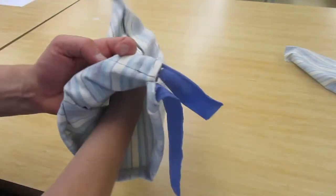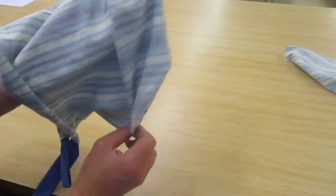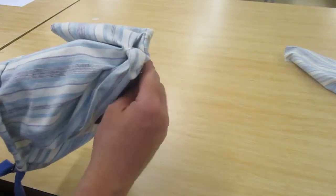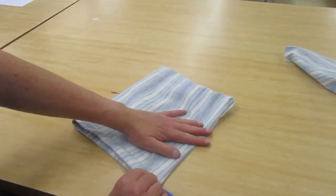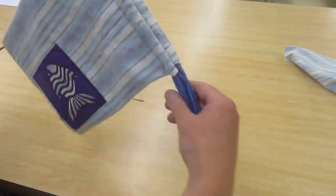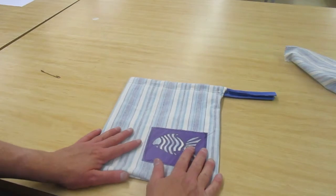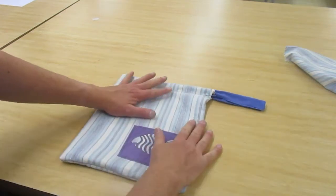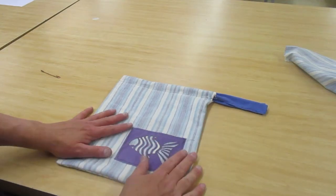and then turn the bag inside out. Pushing out the corners. We have our drawstring bag. We could stitch the top two ends together on the drawstring to make sure that they don't pull back inside the bag. And that's a fairly simple job, just to go backwards and forwards with a straight stitch there.